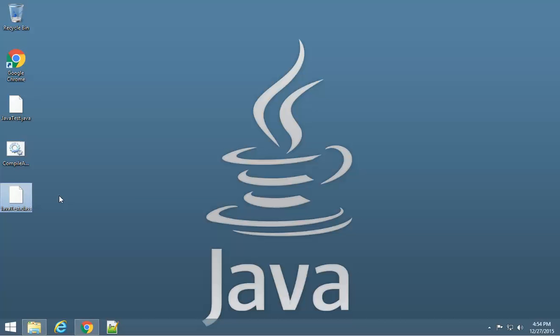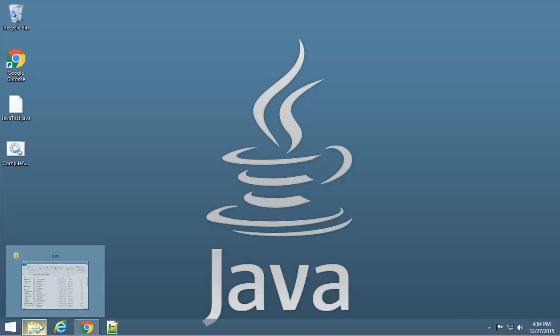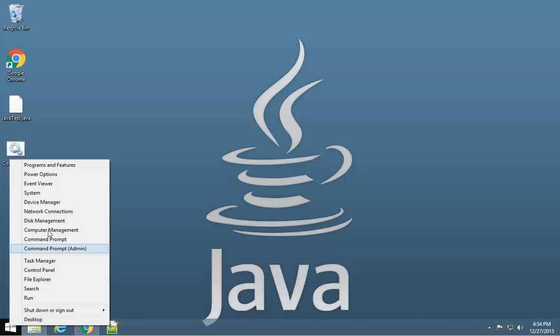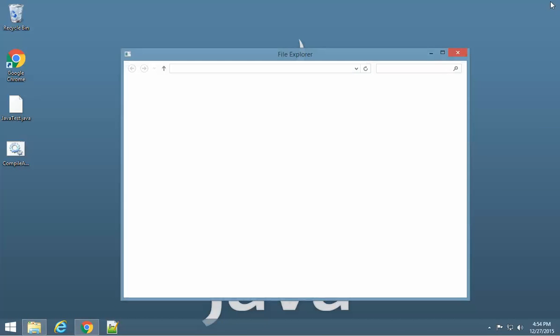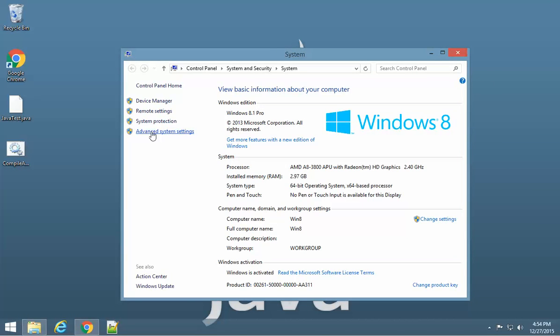I'm going to delete this javatest.class file. I'm then going to go to my system. We're going to right-click on the Windows Start key, go to System. This can also be done off on the right here in the search area. Advanced System Settings.